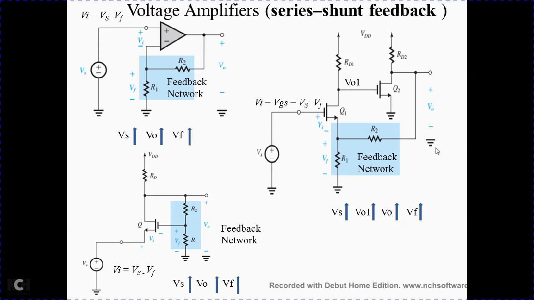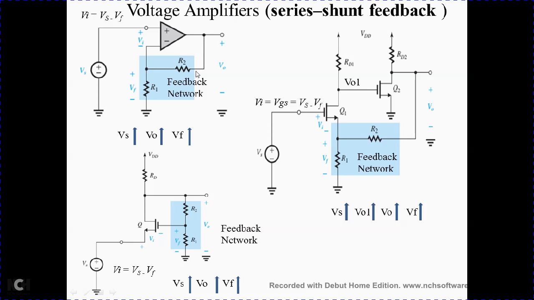Voltage amplifier. Let's take them one by one. The voltage amplifier is also called series-shunt feedback. These are all example circuits of a voltage amplifier. So this is the well-known voltage amplifier. What type of amplifier is it? It is basically an op-amp amplifier, and it is a non-inverting op-amp amplifier, because the input is connected to the non-inverting terminal. That is why it is a non-inverting amplifier. A non-inverting amplifier is basically a voltage amplifier.